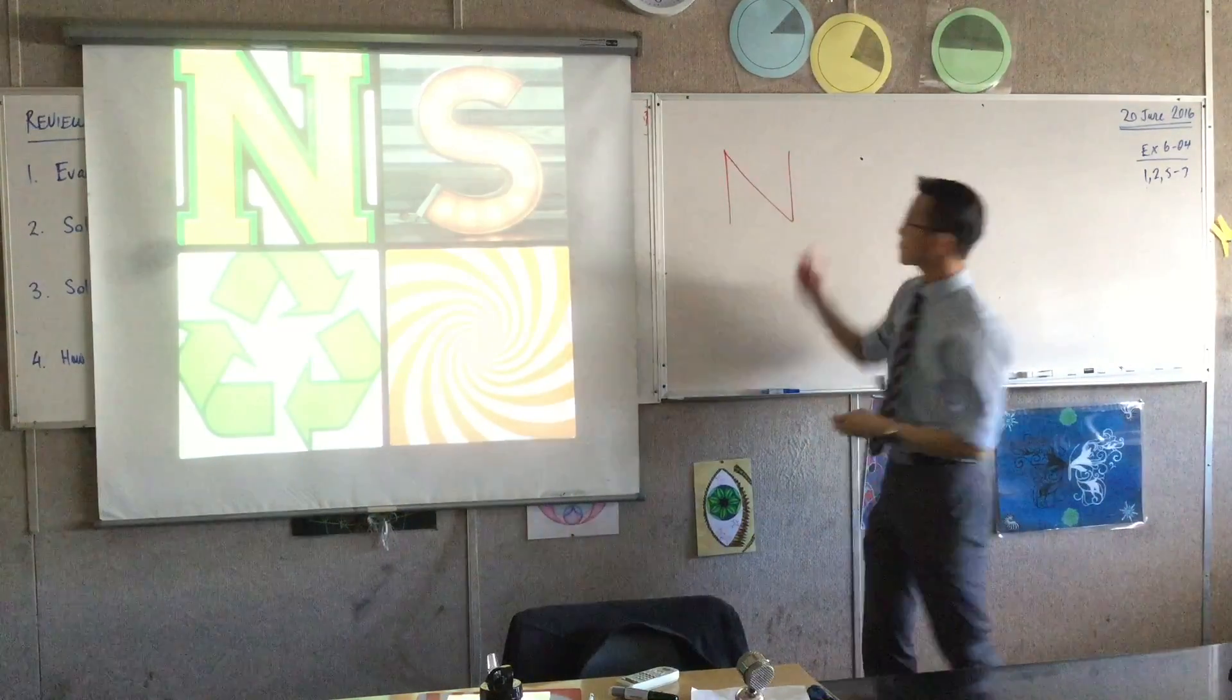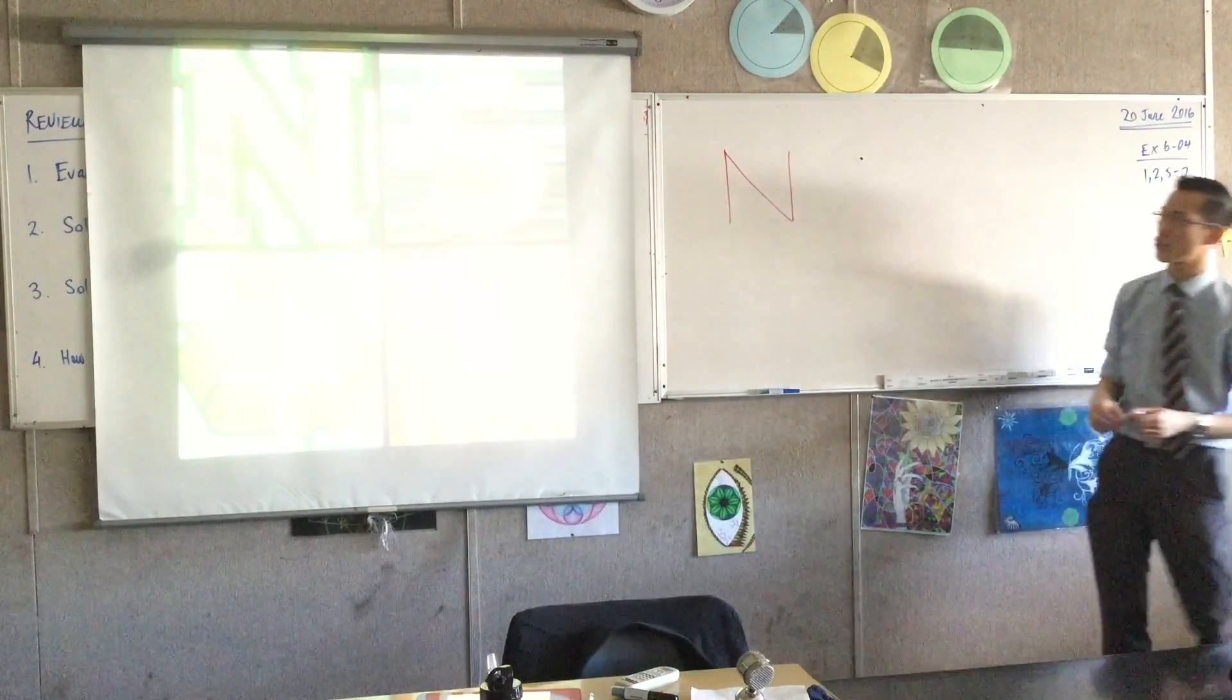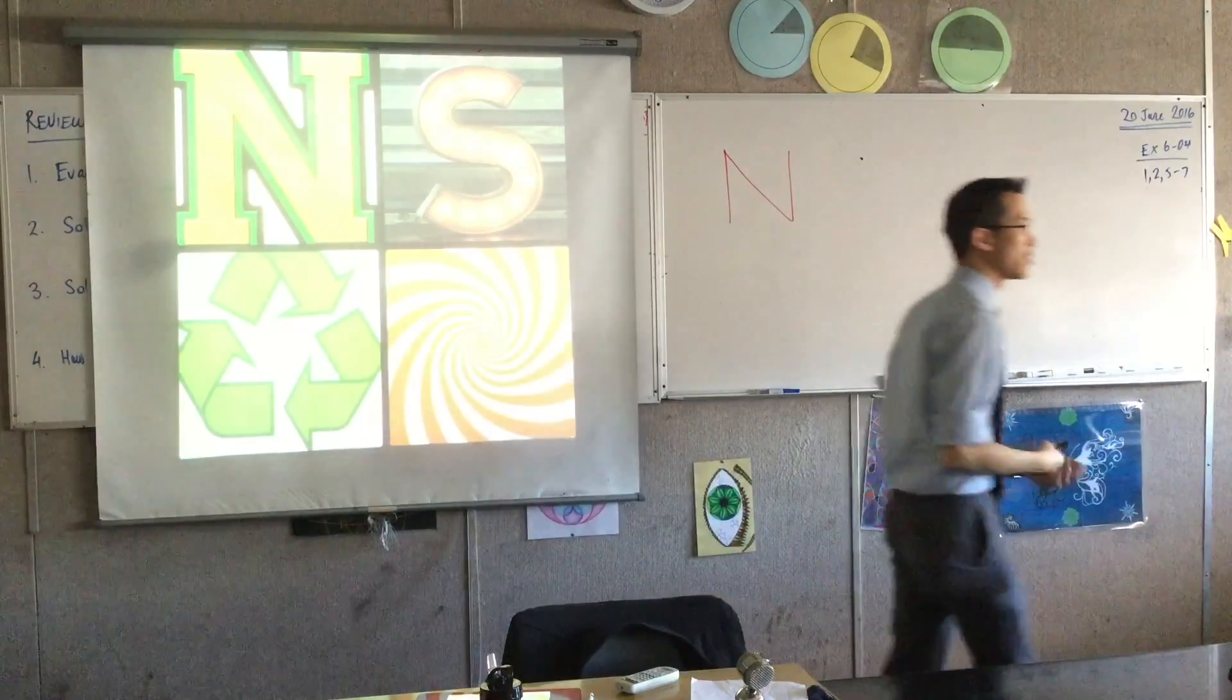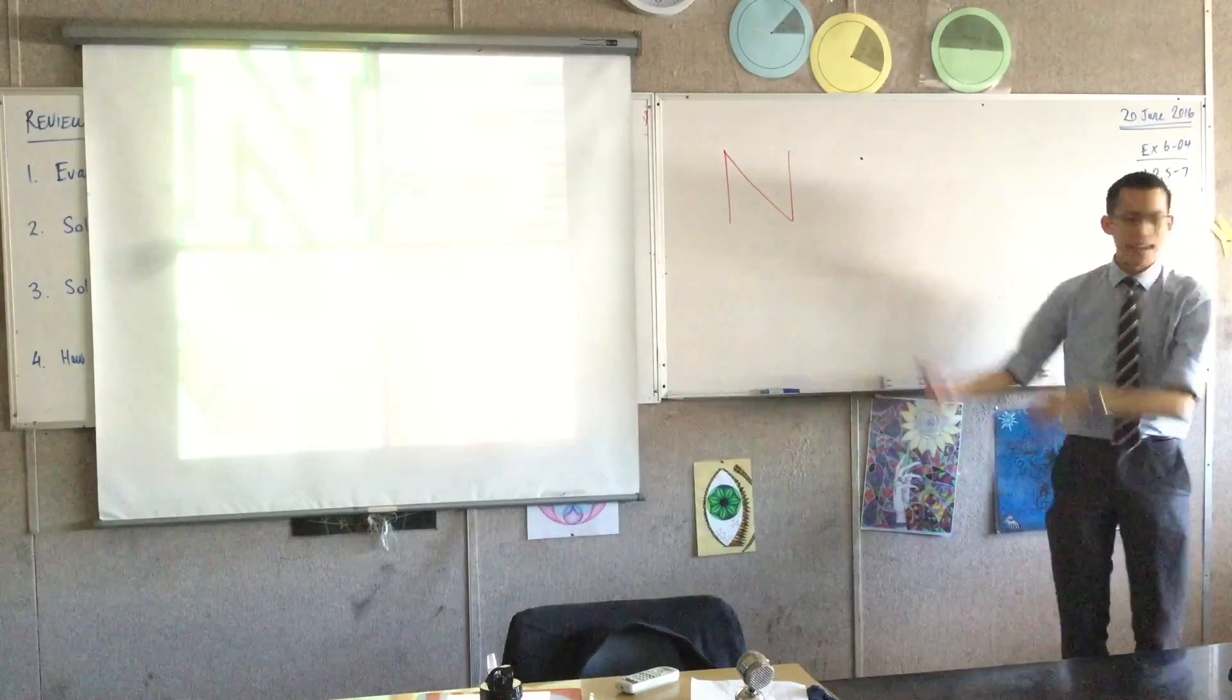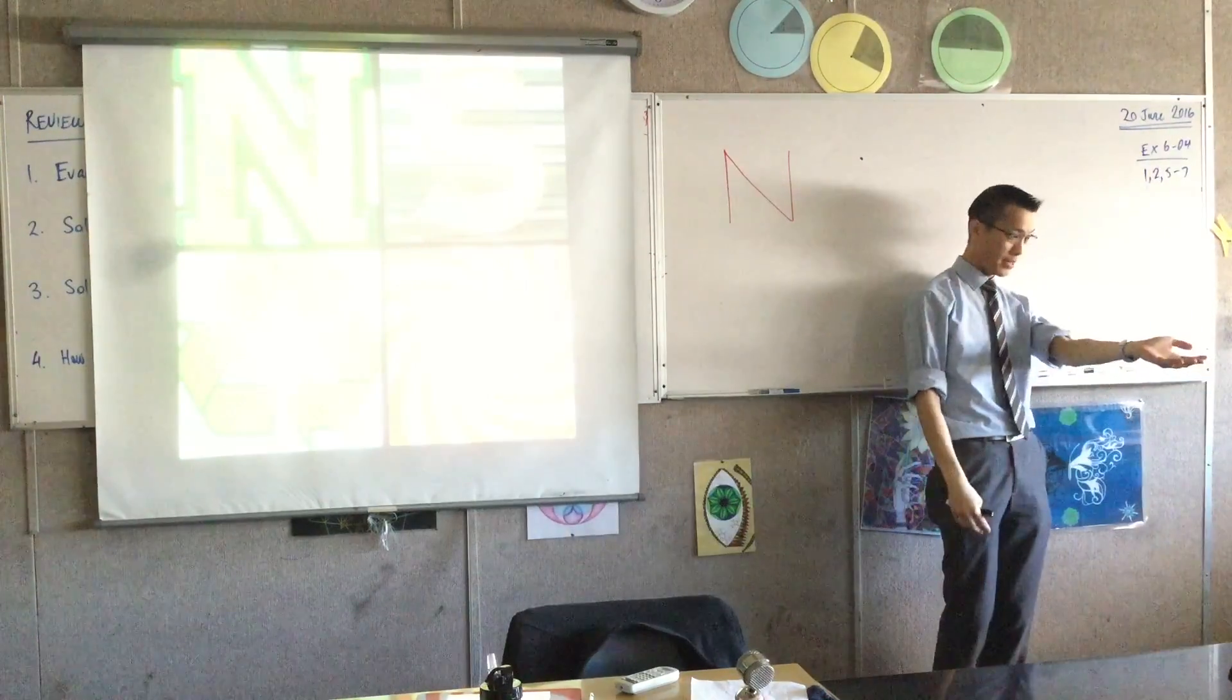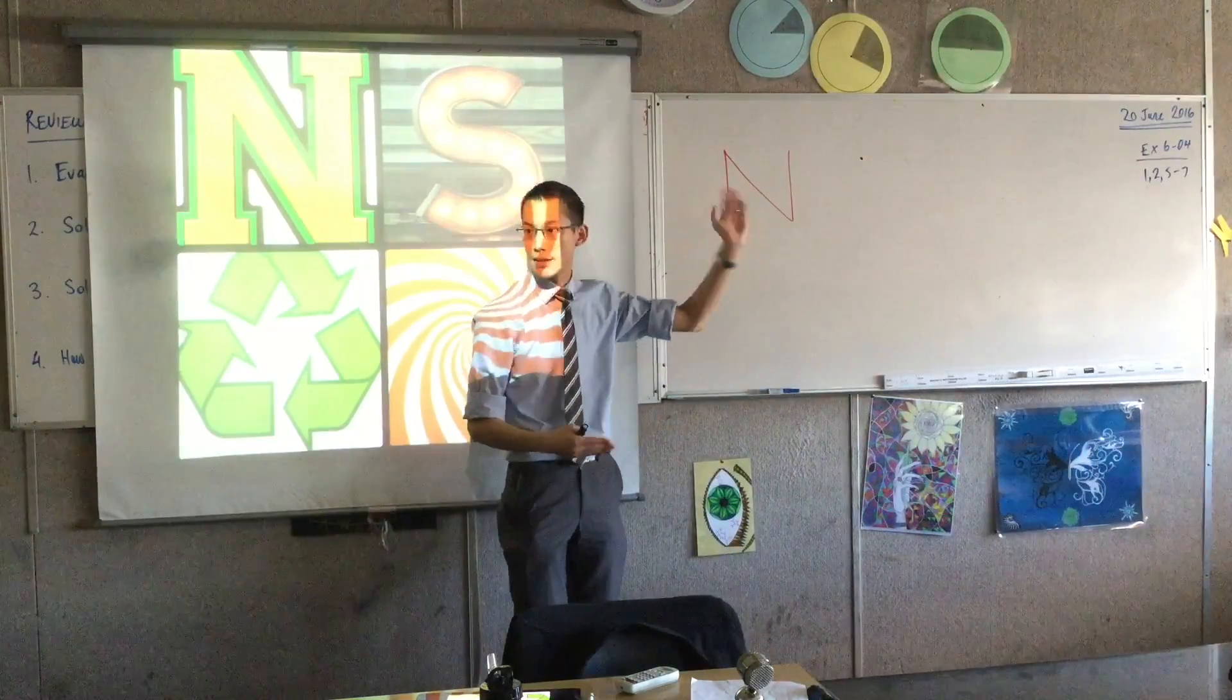If you draw an N for me. When we ask this question of, is it symmetrical or not? The way you know, do you remember I tried with the rectangle, is you want to draw a line through it, which we call the axis, so that if you reflect across there, you should get the same thing on both sides. Remember that?